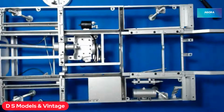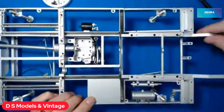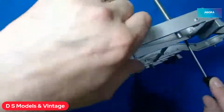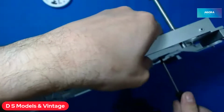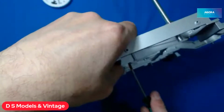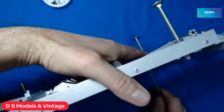Okay, so right, where are we up to then? We've got that all fastened into the chassis. It's all nice and tight and nice and strong. In fact, I am just going to give it a little bit more tighten because I'm just not sure that it's 100%. I did think that it would go a little bit more. Unbelievable, but yeah, it does go a little bit more. So it's a good job that I checked that really. There's them two that were loose. That one was a bit loose.